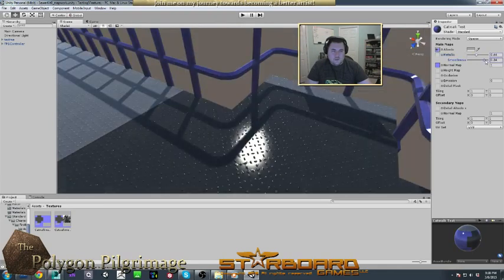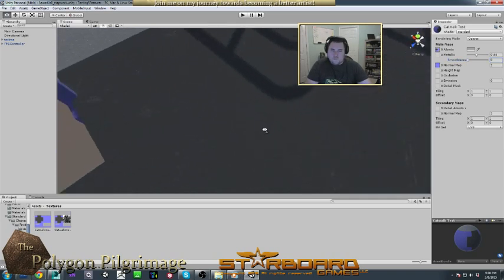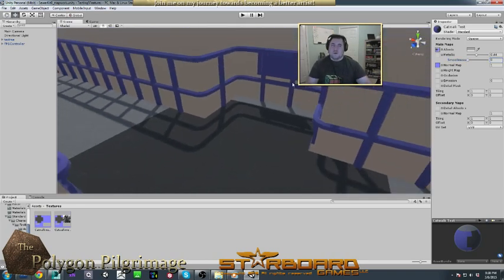So bring that up and we can even, see, the rougher the metal I make it, if I bring this all the way down, so this is really rough metal. So it's not really reflective at all. This would be really good for construction equipment and that kind of thing.